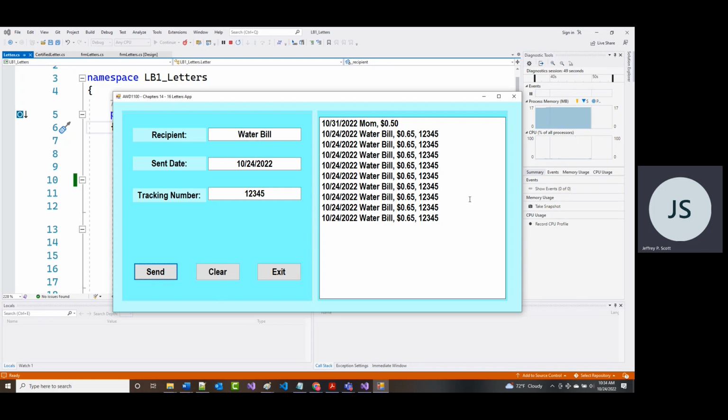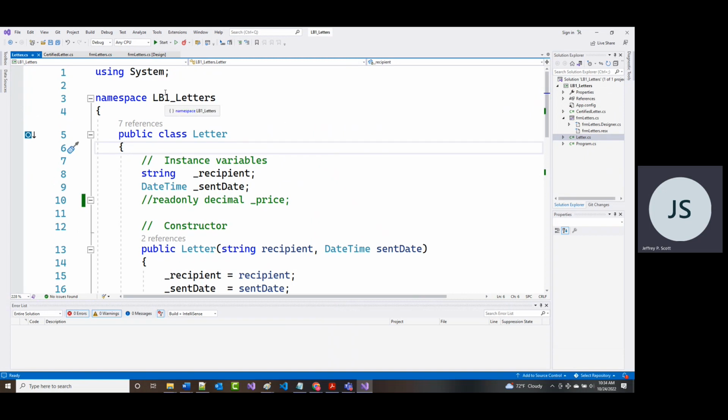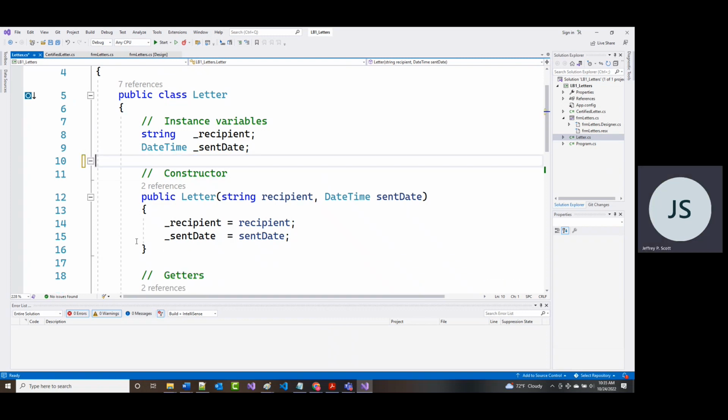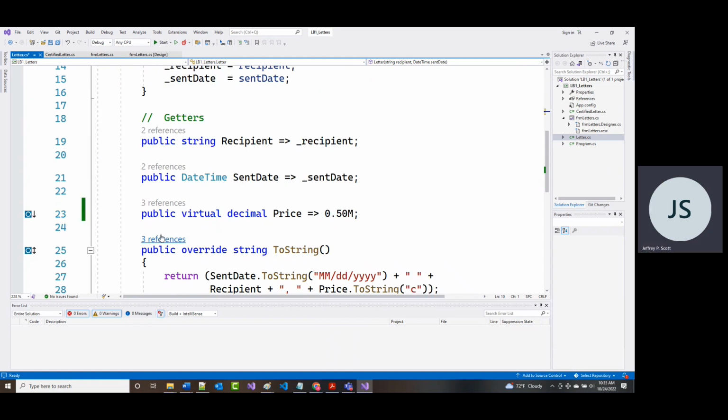Okay, so let's just take 5 minutes and go over the entire thing, and we'll call it a period. We started with our letter class, which had in it a recipient and a sent date. The recipient was a string, the sent date was a date time. We had our constructor, which read the two of them in. We had our getters, our get for the recipient and our get for the sent date.